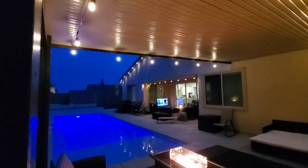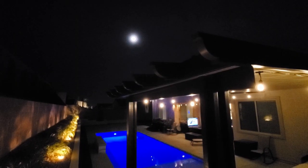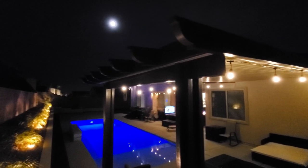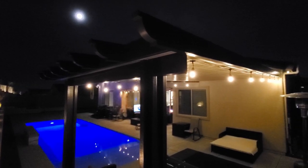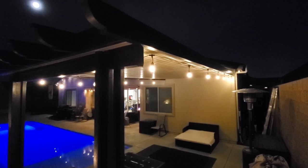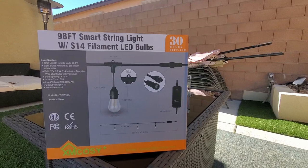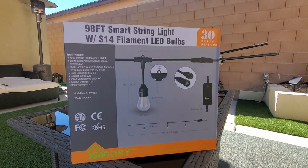And of course, I recommend using steel guide wire to run these lights securely. However, you could connect these to the aluminum patio with screws. And if your patio is made of wood, this technique works as well. And you could also use nails to hang the lights on as well. Just remember, a little bit of pre-planning goes a long ways. It'll save you a lot of time and a lot of headaches.